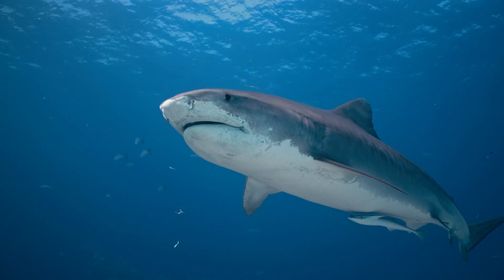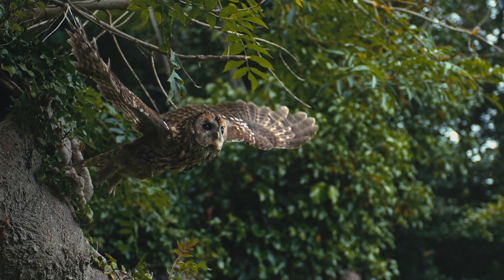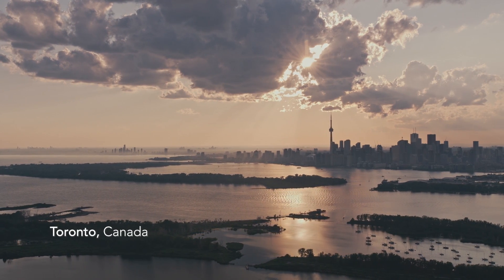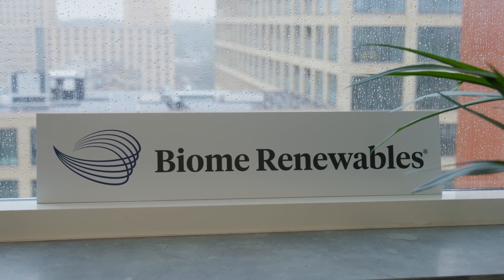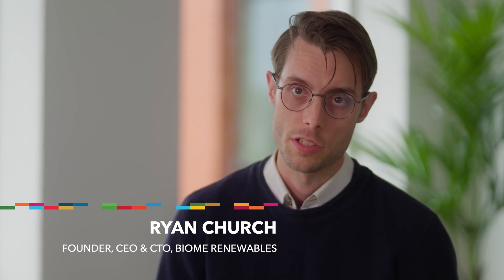There's a really good chance that nature has already whittled it down to something that's optimized through natural selection and the process of evolution. So we harness and take advantage of that — we say we have a 3 billion year head start on R&D. Biom Renewables is a biologically inspired engineering and design firm that develops technologies in the renewable energy industry, and we exclusively practice biomimicry for all of the innovations that we bring to market.